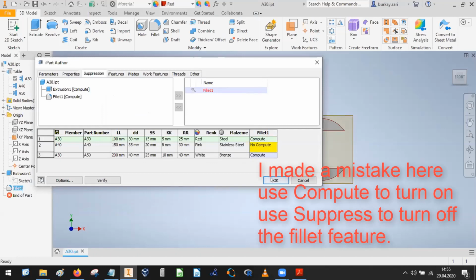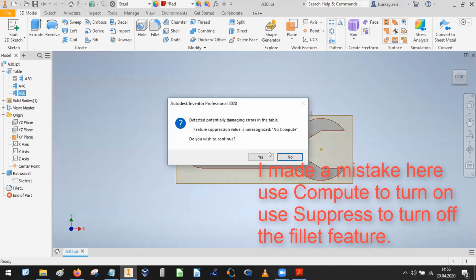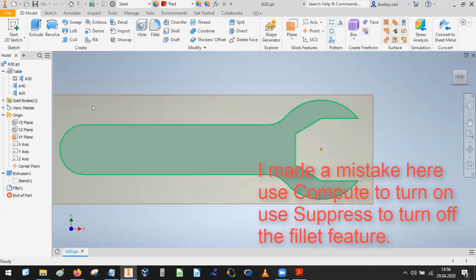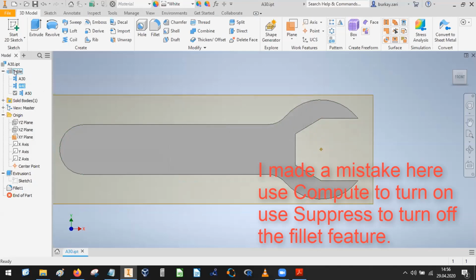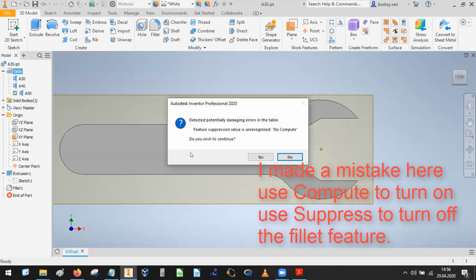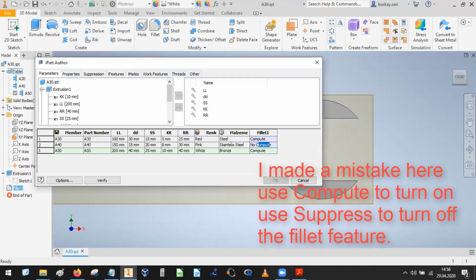No compute, I'm sorry. I have computed in two sections. Okay, edit this table and delete this one and verify as it is.